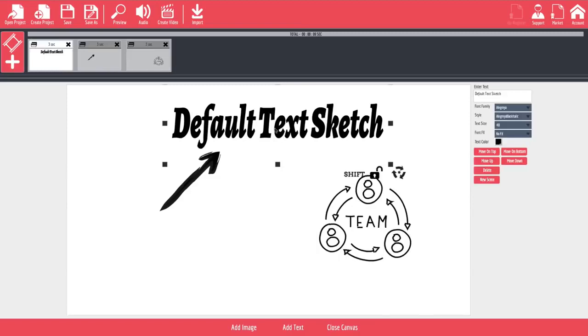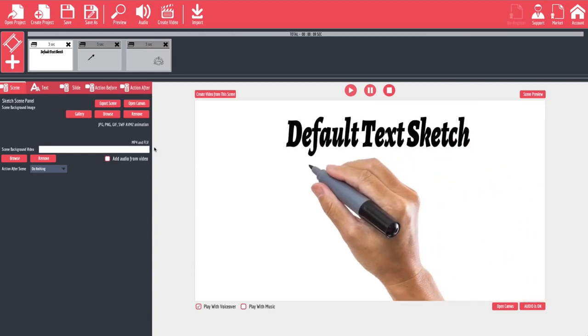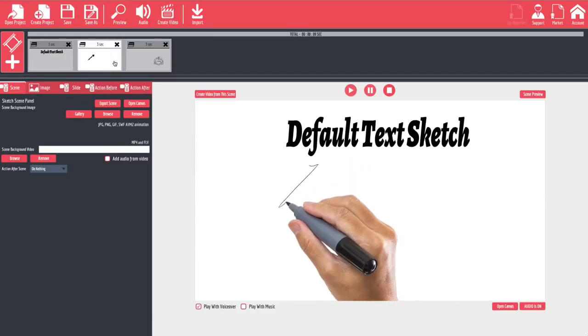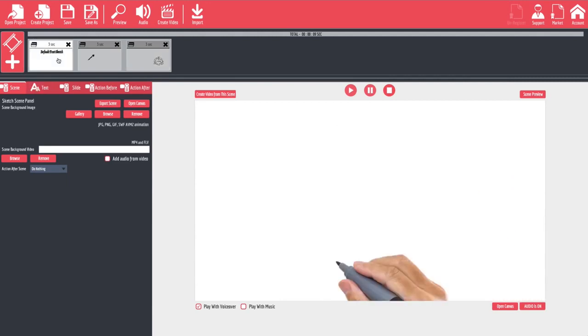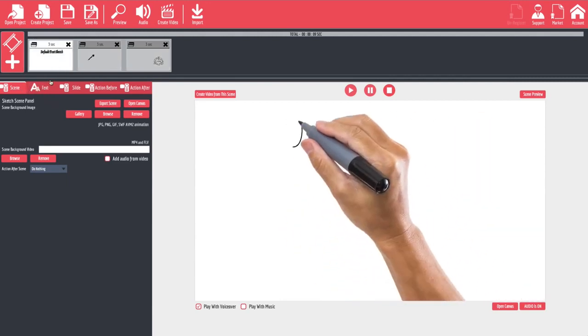Once you've set up your basic scene as you like it here, you can actually hit Close Canvas, and you'll see it goes back to a traditional layout. Now you'll notice that over on the left-hand side, you've still got all of your tabs here, but they're a little bit different. Okay, so now you've got the ability to make all sorts of changes, and depending upon which slide you choose, you'll be able to affect that particular slide.